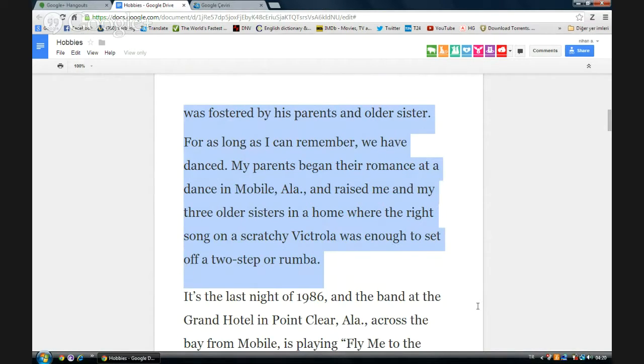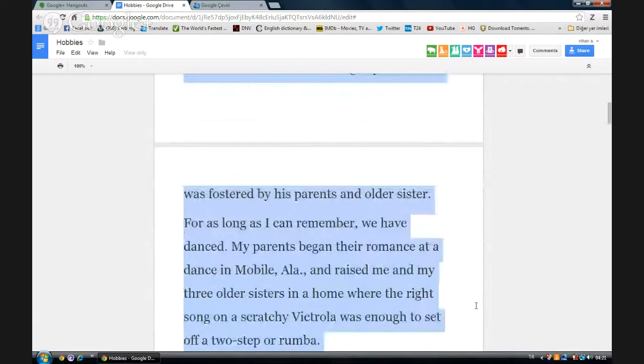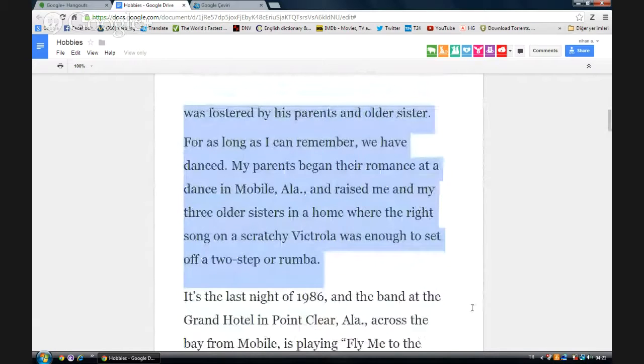Okay, Norel. Starting with in Dancing Across the Generations. Okay, in Dancing Across the Generations, Roy Hoffman writes about dancing, a passion that was fostered by his parents and older sister. For as long as I can remember, we have danced.